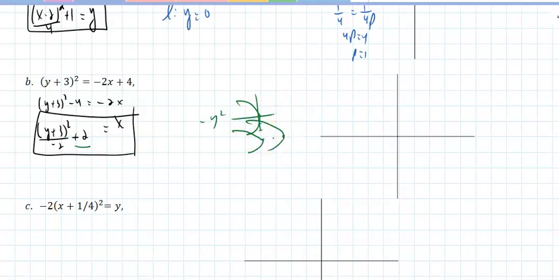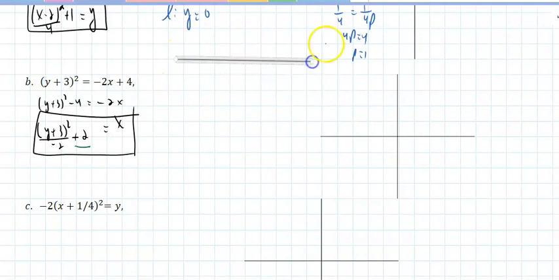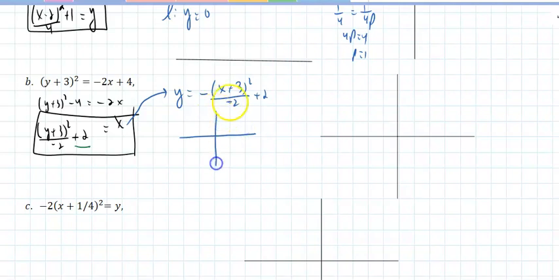I have no problem doing that because I've been doing that forever. Now, you on the other hand, if you're used to that and comfortable with it, you do it that way. If not, this is my alternative. Switch x with y. And the reason we're doing that, even though it looks like a lot of work, it's much easier to play it safe and get it right. We're used to y equals, we're not used to x equals. If I look at this graph, I know the vertex is at (negative 3, 2). The reason I'm not making that very accurate is because it's an extra graph that I don't need. And the parabola opens down.